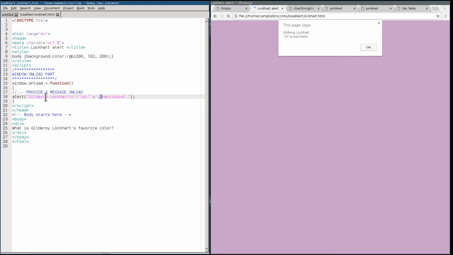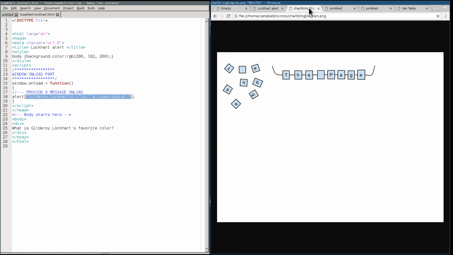Okay, so we've got this alert, and we see how this alert works, and we see how we can play with the text a little bit. What do we mean by a character string? You notice that I'm referring to this as a string or a character string. There was a time in the past, and it may still be going on in some places, where there was this kind of fad where people took little plastic blocks that had holes drilled through them and had letters on them and could turn them into necklaces or bracelets or that kind of thing.